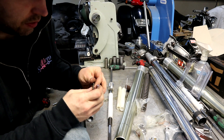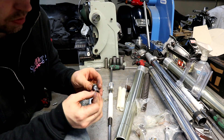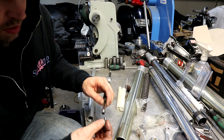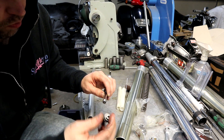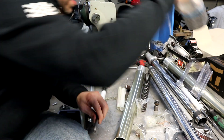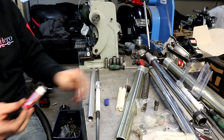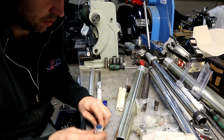Next up is the installation of the needle, which goes this way, assembled into the tube like so. Then this gets threaded on. Clean these threads off with a little bit of cleaner. I would recommend putting something like a blue Loctite on there — just apply a bit to the threads, not too much.